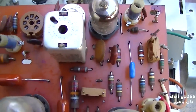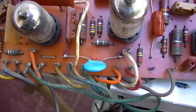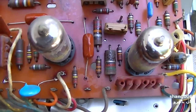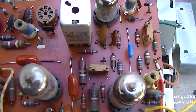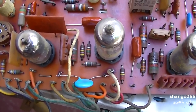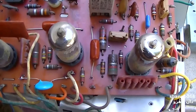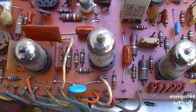About the tube sockets, we've already spot checked the resistors in part two. I'm reluctant to pull these tubes out of here. I'm reluctant to screw with this. The tubes are stuck in there, and I'm afraid I might break the pins and the sockets if I try and take them out. So I'm just tempted to leave it.